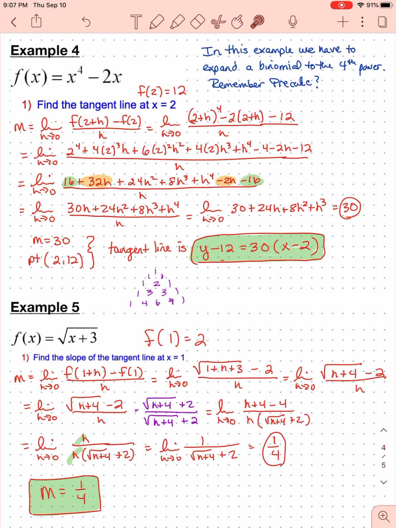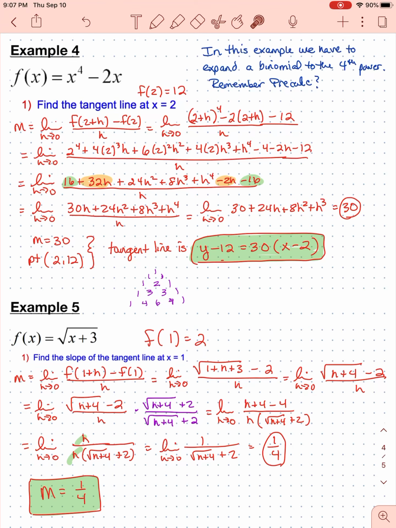We can multiply the top and bottom by 1 over h, or divide the top and bottom by h, however you want to say it, or factor out the h and cancel. But the bottom line is, since there's an h in every term, we could also take this and put it over h, this over h, this over h, and this over h. The h is going to cancel on the bottom with each h in these terms. You're left with 30 plus 24h plus 8h squared plus h cubed. And the limit as h goes to 0 means that'll be 0, 0, 0, and you're left with just 30.